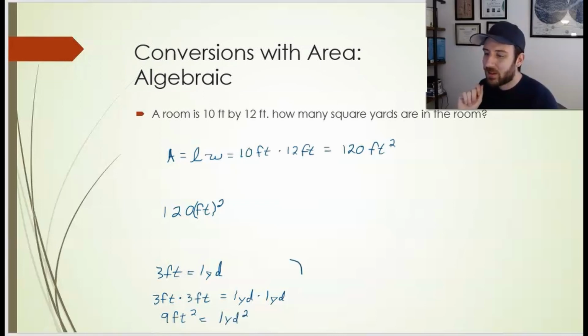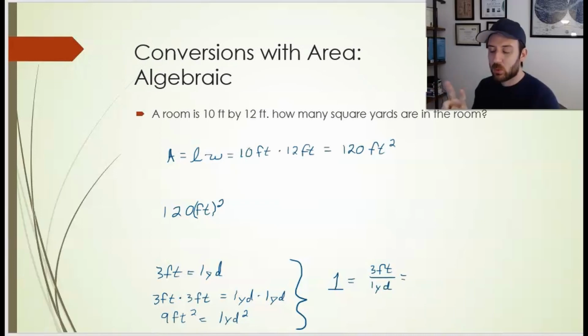Now, a way that I like to do that all at once in my work is I like to make the fraction, that hidden number 1, nice and obvious. Remember that we start with a hidden number 1, and I can say that that hidden number 1 is going to be 3 feet per 1 yard.